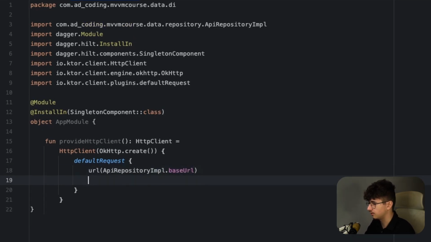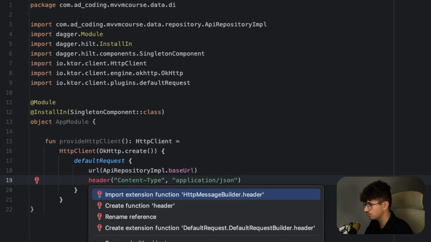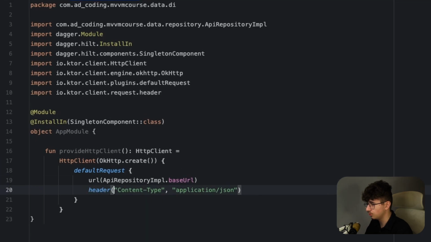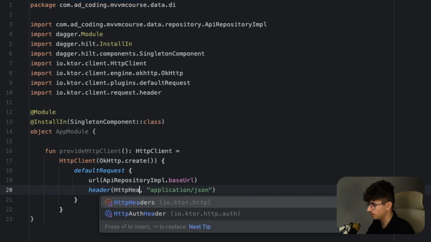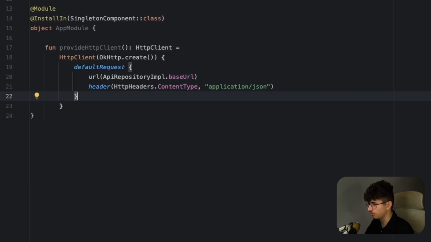We can also add an additional header to be sure that the application will retrieve JSON files. So content type application/json, but import the header. We don't need to write this down like that. We can simply say HttpHeaders and let's say ContentType, and we are good to go. Now we need to also make this able to convert JSON data.